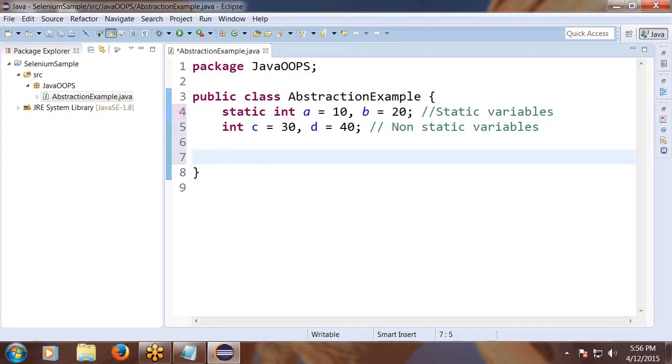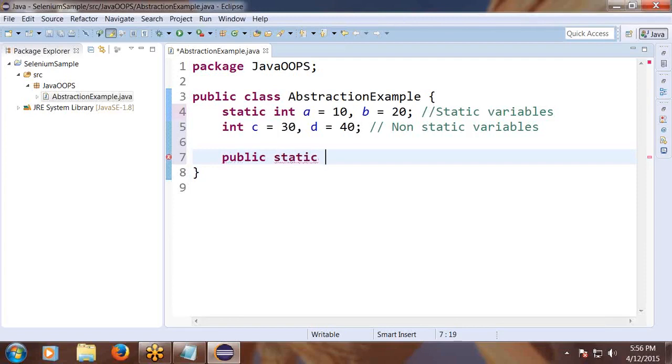Tell me, Aarti, you know how to create user defined methods. First I want to create a static method. Okay, public, scope public. Static, yes, mandatory.